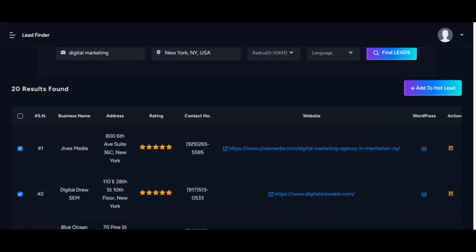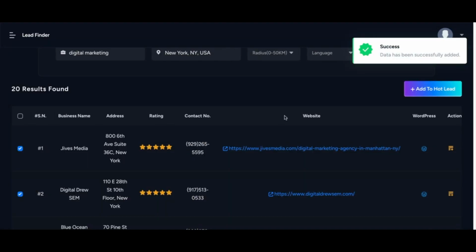So selecting this and add to hot lead. You can select the folder if you have already created one, or you can also go with the folder creation from here. Just enter the folder name and hit the submit button.